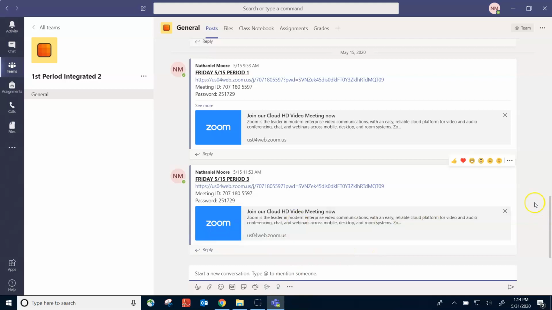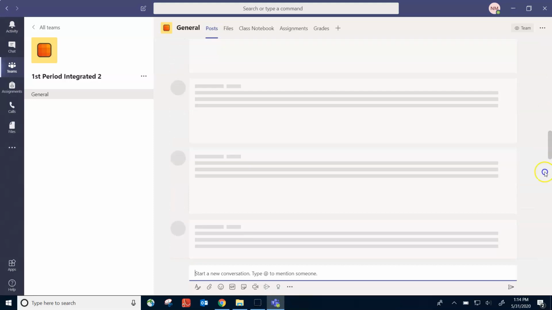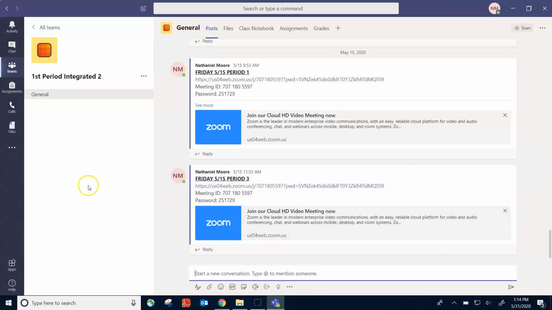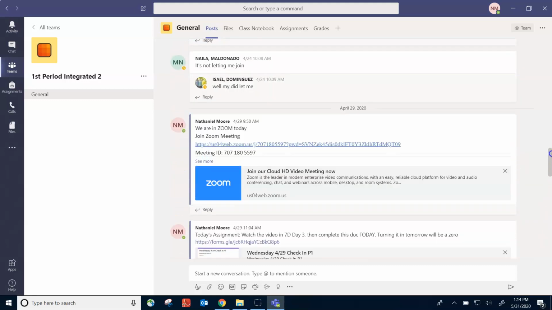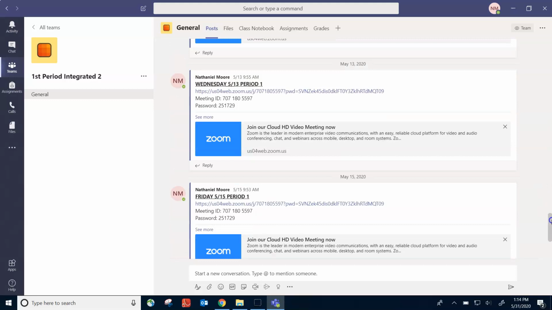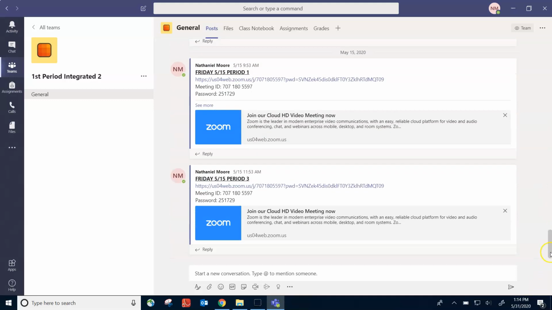So would I recommend Teams? I don't know. Teams is okay for a lot of things. I don't think it works as well in a classroom setting as other programs. From what I've heard, Google Classroom works a lot better. But I think it's okay for those people who have it. You'll figure your way through it, and then you'll make it work for your class and your desires. But all in all, I think it works okay in conjunction with other programs. And that's about it.